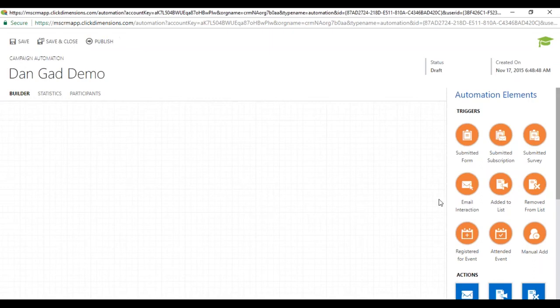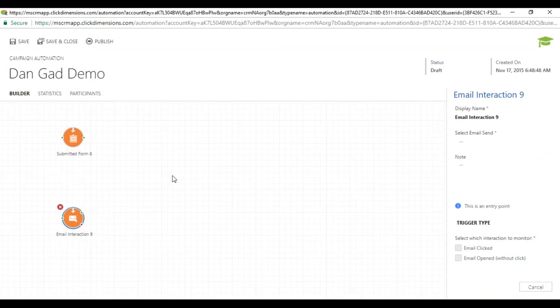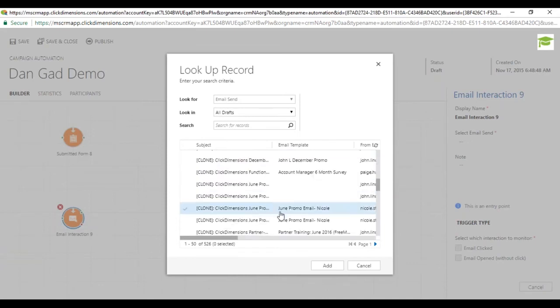And so what we're going to do is we're going to have an email, and we're going to have a form on the website. And that email is going to be our trigger point into this campaign automation. So before we actually send out the email with the 2 new products that we're highlighting, we're going to build up this full campaign. So we'd create that draft, which would be sent out to trigger this campaign automation for those 2 new products. And we pull that draft into that email interaction.